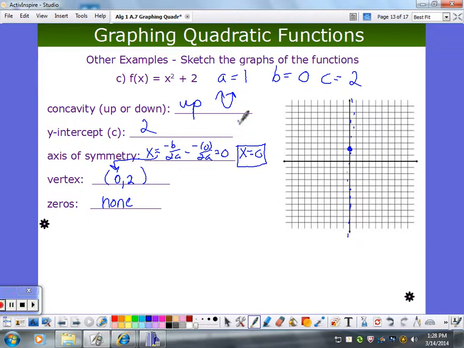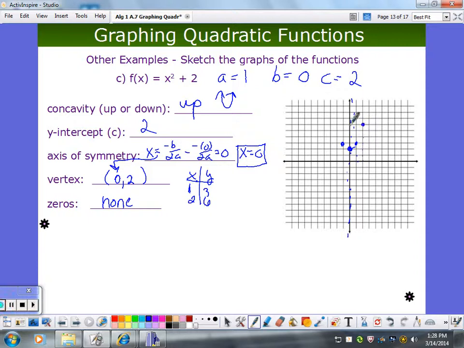Wait, question? Why are there no zeros? Yeah. Alright, I don't know what this looks like, but I know it's concave up. It goes to this point. This is probably not what it looks like, but is it going to hit the x-axis? No, and there are no zeros. So when this happens, you just make a little table of values, just to find a couple of points. So let's try 1. 1 squared is 1 plus 2 is 3. 1, 2, 3. So what's going to happen on the other side? Going to have a match. How about 2? 2 squared is 4 plus 2.